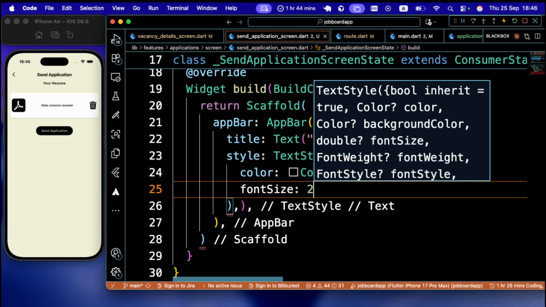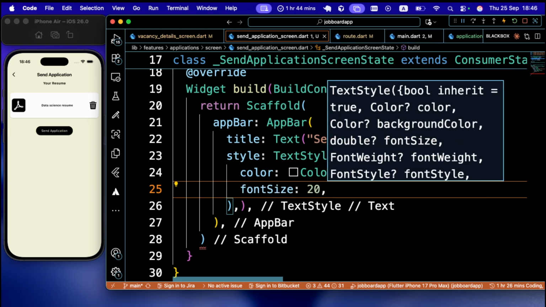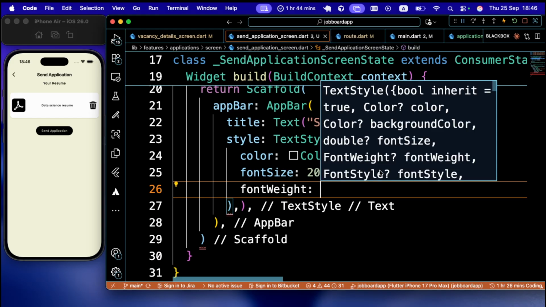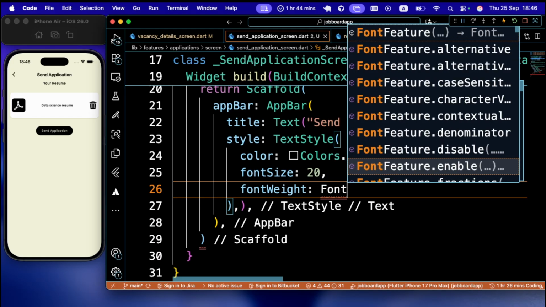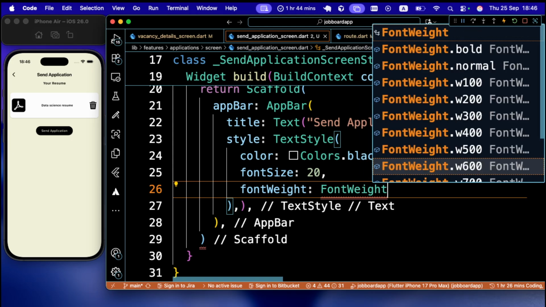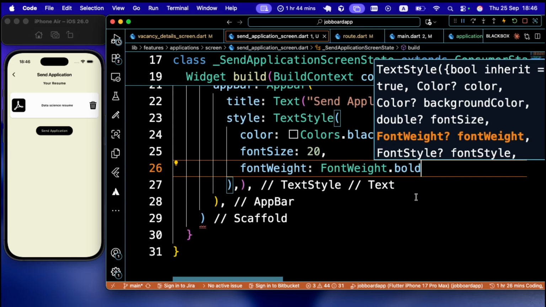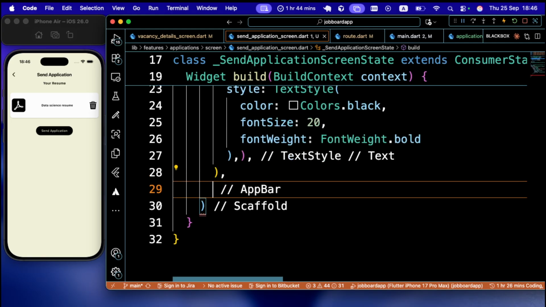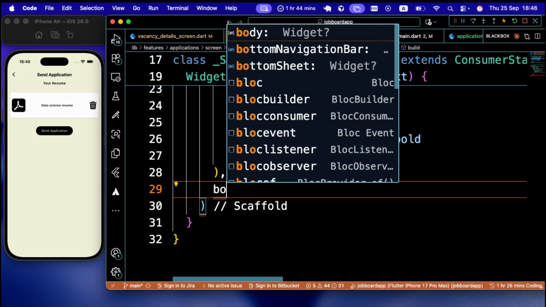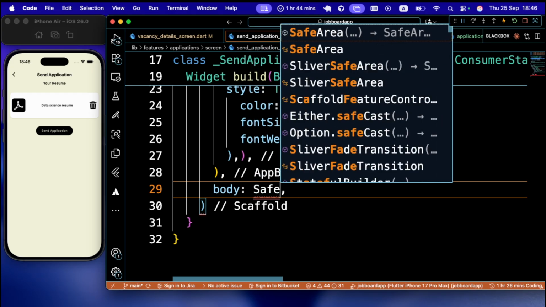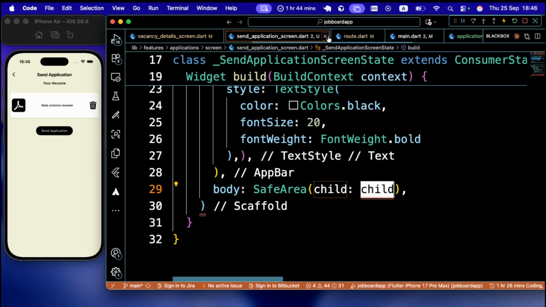So a font size of 20, then a font weight dot bold. Right, so now that we are done, let's move on to our body. So let's just exit the app bar, and then go back to our body with the SafeArea widget.